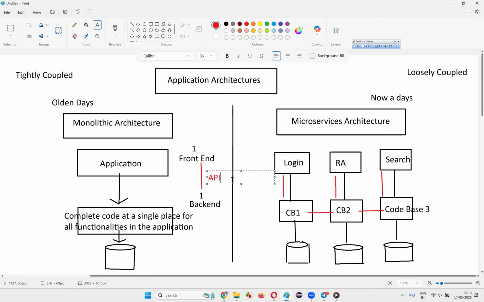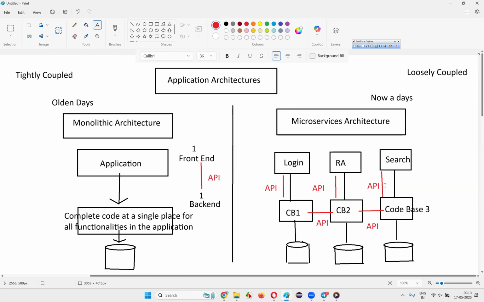Here API. Here also APIs. And these are generally called integration APIs, guys. Whatever APIs I'm not writing here are called integration APIs.